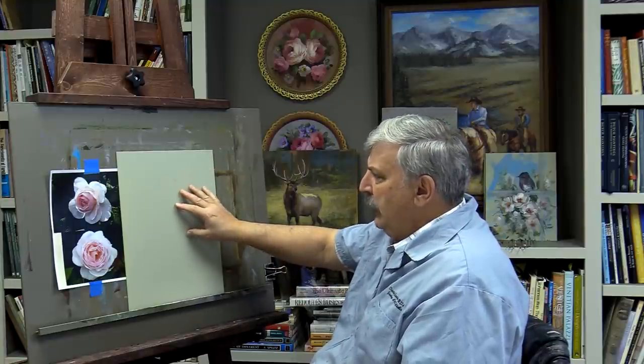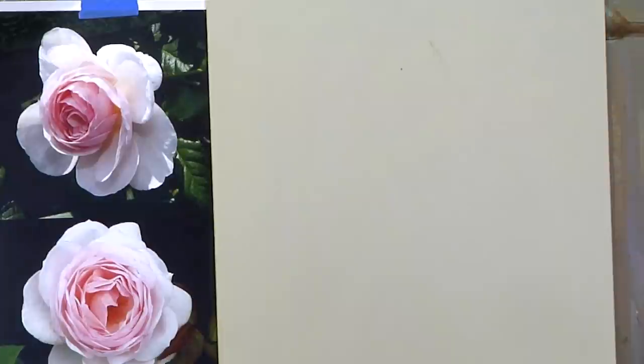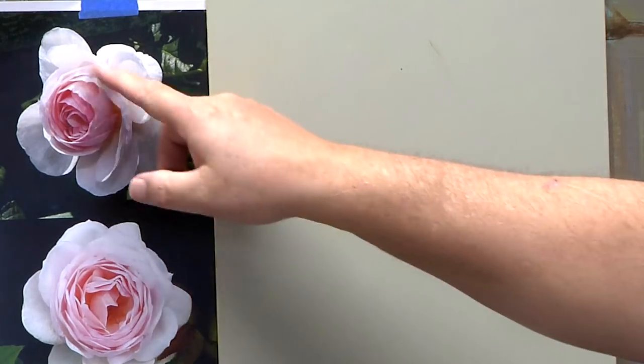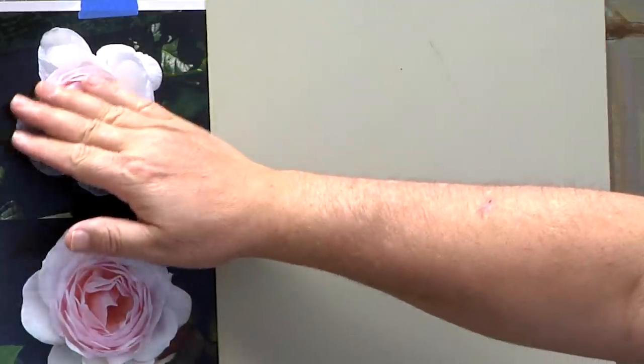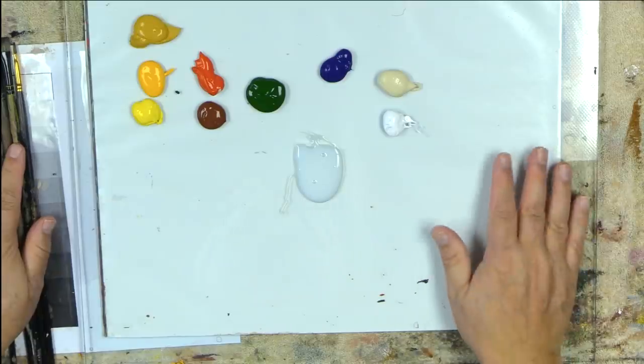The background I made here is black and white with a tiny bit of yellow and pine green, so it's a bit more of a gray color. I keep it real light around a value seven. I have a couple of photos of roses - I'm not going to copy those at all. I'm going to use them to express warm and cool tones, where the temperatures are going to be, where to place shadows and lights. The heritage rose is a rose we grow here at our studio and it's part of our heritage paint line.